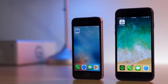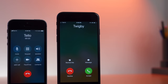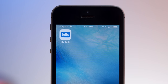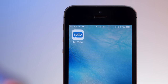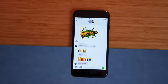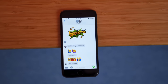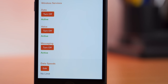So there you have it — Tello vs Twigby, both very similar but also very different prepaid carriers. I think Tello remains best for people who make frequent international calls, who want the ability to make calls via Wi-Fi on the mobile application, and for individuals in general with their overall slightly cheaper plans. And I think Twigby is the clear winner for families: you can have multiple lines on one account, you get 25% off the first six months for up to 5 people, and you get useful tools for managing individual lines and settings.